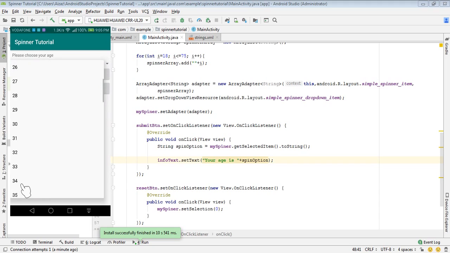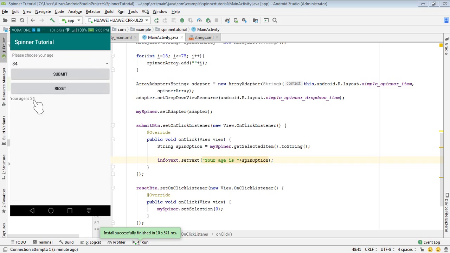For example, if you click on 34 and click on submit, it will show you that your age is 34. So when you click on reset, the spinner moves back to its default state.